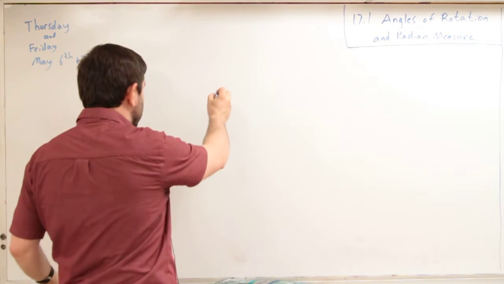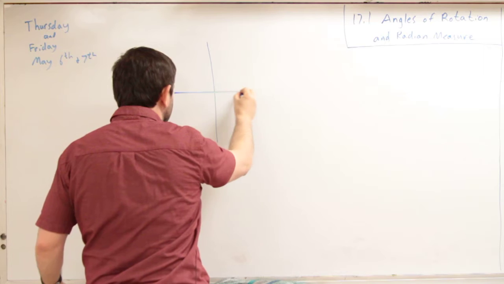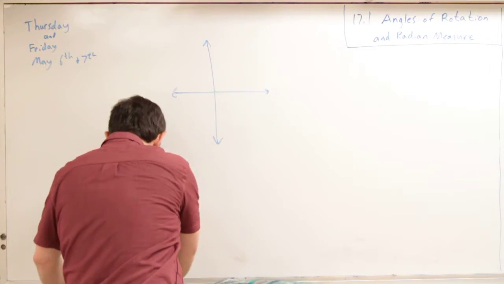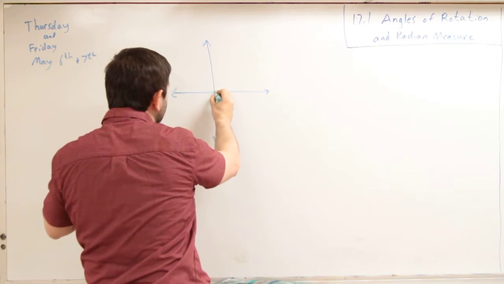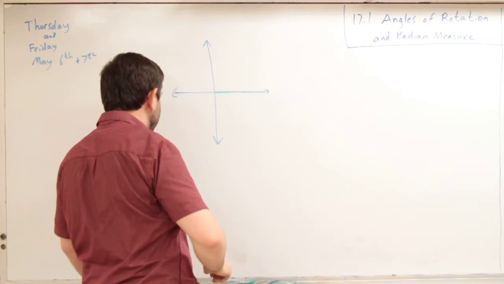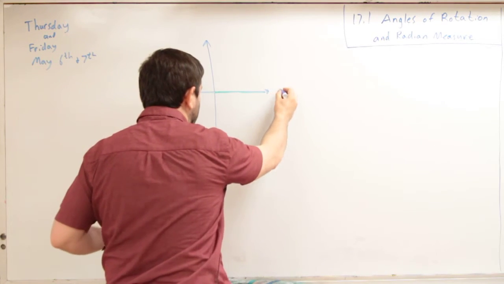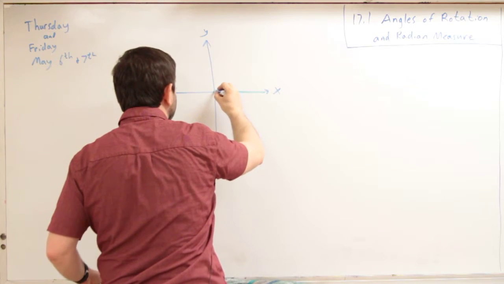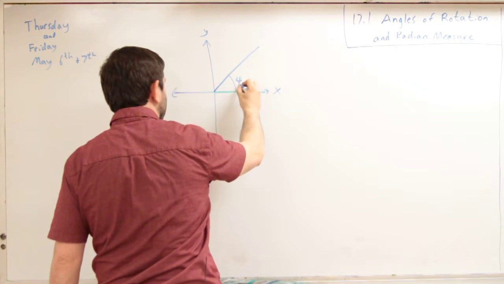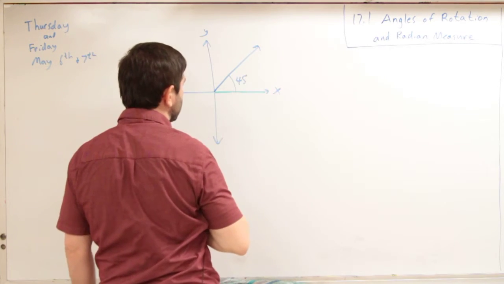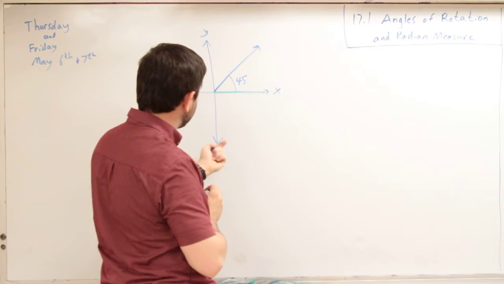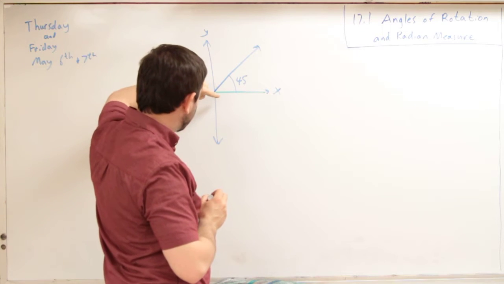Angle of rotation. When we will be measuring angles, we're going to be starting always from this side. We're going to line up the beginning point of each angle right on the x-axis, and then up from there. So this angle would be about 45 degrees. Angle of rotation means we start here and we end somewhere around coming out from the origin.